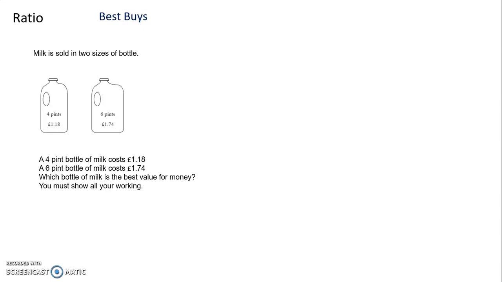So we can't just write down an answer because we are being asked to show all our working. And if we don't do that, we're not going to get the marks. The second thing to remember here is this is not a calculator question. So you're going to be asked to do this using some sort of written working. You can't use a calculator. And there are 2 options here. But either way, we need to find a value that we can compare. So a value for the same amount of milk in each case.